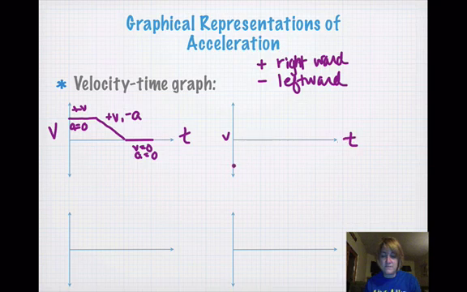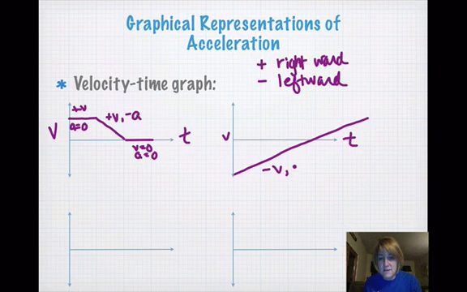Do another one here, v versus t again. And let's see, maybe we can start down here and just go straight through like that. All right, for this segment of the graph from here to here, we have a negative velocity. And all that means is the object's moving to, in this case, the left. We have a positive slope, so we have a positive acceleration. The values of this velocity vector are getting smaller and smaller as we approach this point here, because right here at this location, v equals 0.